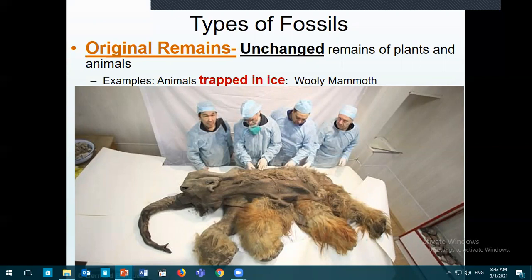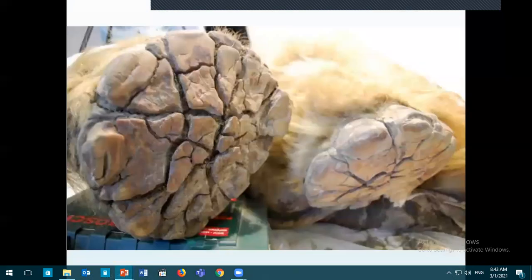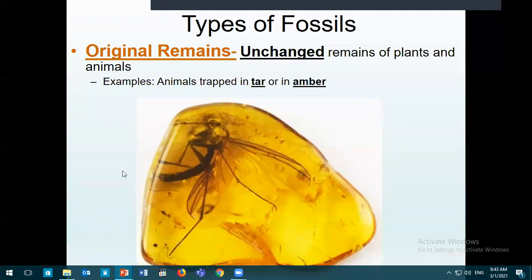So people will say they are trapped in ice, why didn't they decompose? Now we know why, right? Because bacteria and decomposers cannot work in cold places. Yes, that's right. Well done. That's why we keep our food in the freezer in order to stop it from rotting, or just to make it stay for longer times.